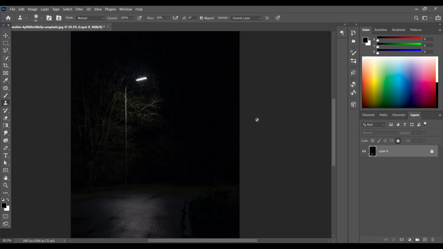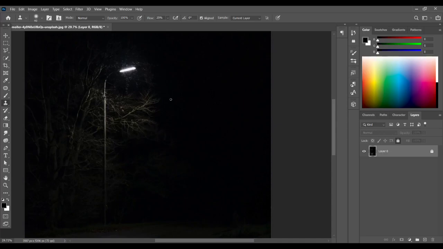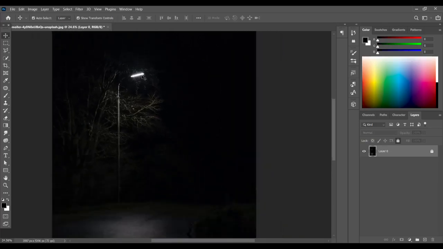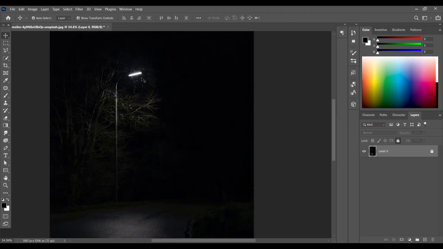In today's video, we are going to talk about how to make straight light using Photoshop. So without any further ado, let's come to the steps. Here, I have already placed an image that has an electricity pole, and I want to make a light reflection from this electricity pole.